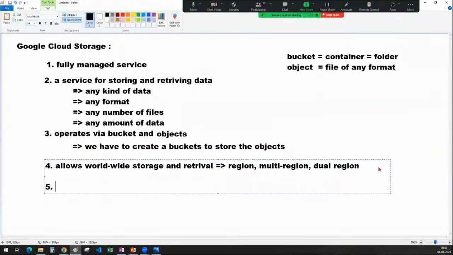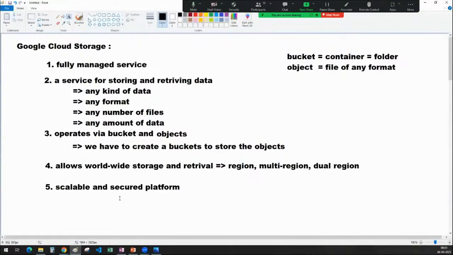The fifth point, as I told you, is a scalable and secured platform. It is one more final point, sir. We will see what is meant by a secured platform. I just want to give you an overall heads up on Google Cloud Storage. Now you got it: what is Google Cloud Storage?